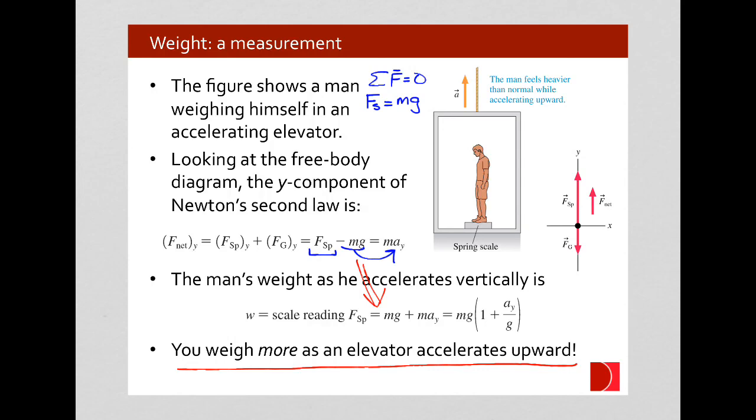If the acceleration is negative, that means that you're on an elevator that's going upwards and you slow down to stop at a floor, for example. That means that this number is less than 1 and your weight is less than it normally is. And that means that you feel much lighter than you normally do, and you will know that feeling as well when you are going upward in an elevator and stop. You feel like you're floating for a second.